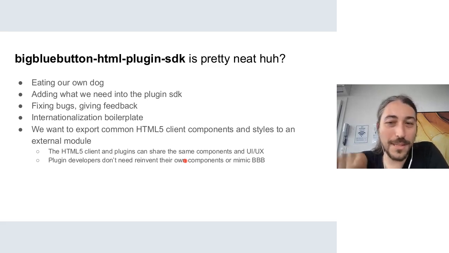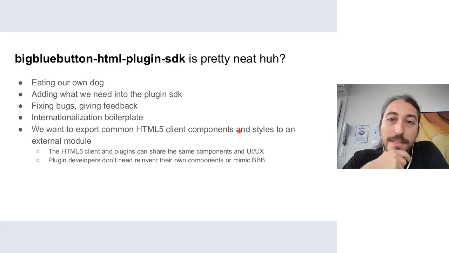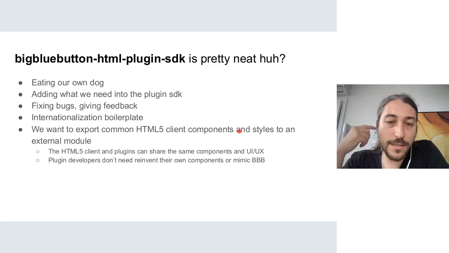I wrote eating our own dog, but I meant eating our own dog food, right? So the idea is that the plugin SDK is super cool. Guilherme did awesome work there, but we've been talking with him during the week, discovering how we can implement our features, fixing bugs, giving him feedback. On our side, we started doing some internationalization boilerplate, because we have lots and lots of translations of our features and we need a way to show this in the plugin.